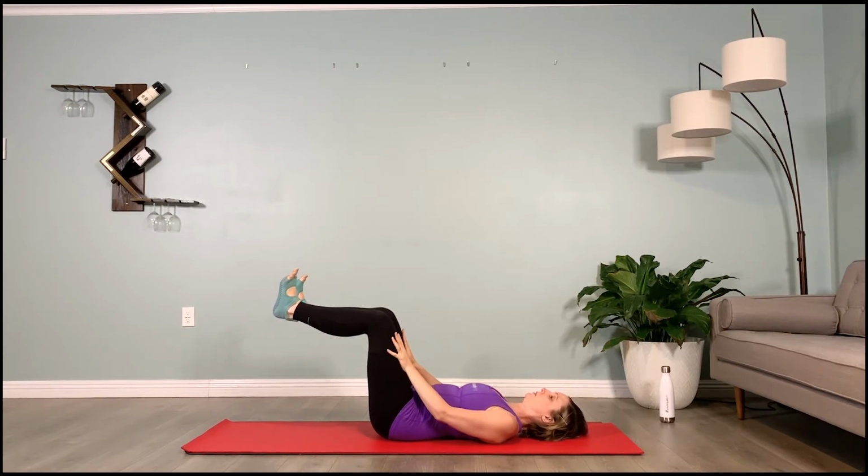So if it helps to do one hand at a time and keep one hand under the low back, by all means do that. Just remember tipping that pelvis towards the bottom of the mat. Here we go. We're going to do a 30-second hold, pushing the thighs into the hands. Start now, and the hands into the thighs. Feel that oppositional tug-of-war happening.